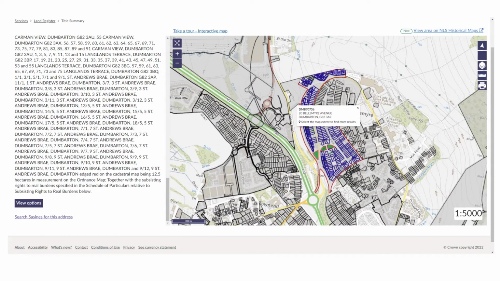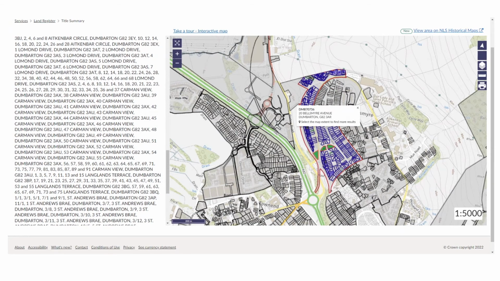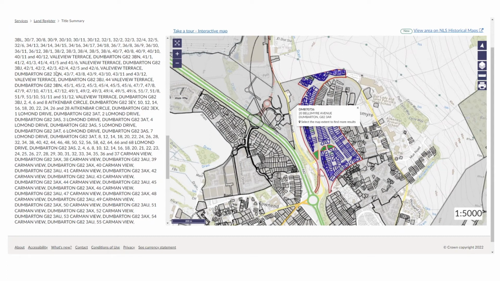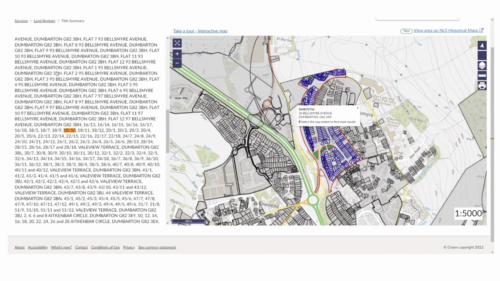Now obviously that's this area here, so you'd be thinking at this stage, okay, so I think perhaps my property is within this area. So if you look through all these addresses to find it, there's two different ways you can do that. The easiest way is if you just Control and F and put in 18/10, and you can see there it's bringing up 18/10 Valeview Terrace.